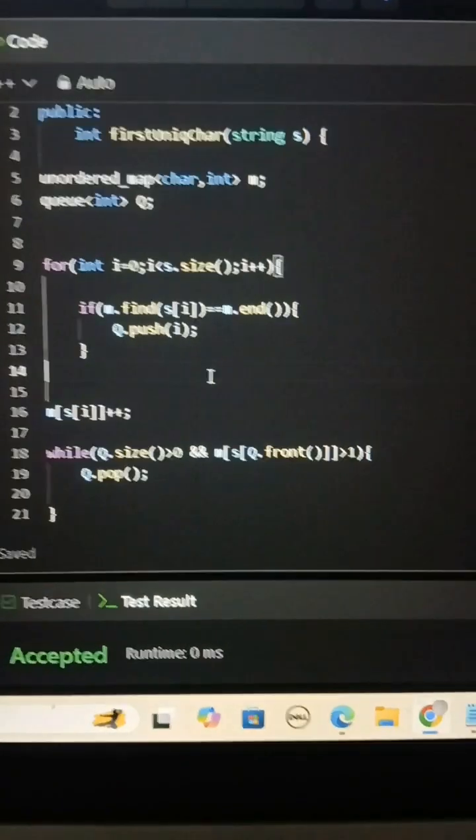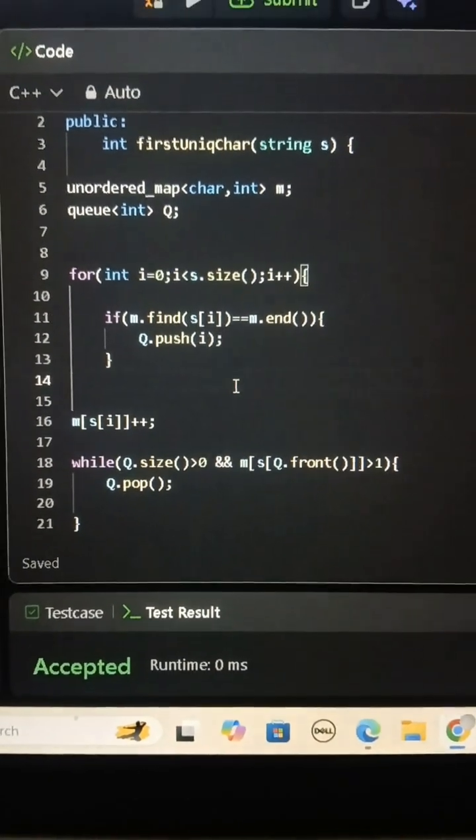In the second iteration we will do the same step.